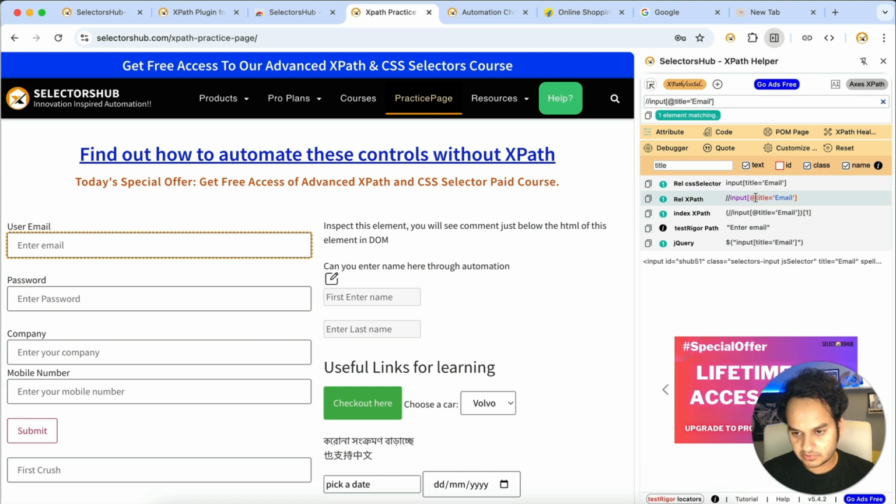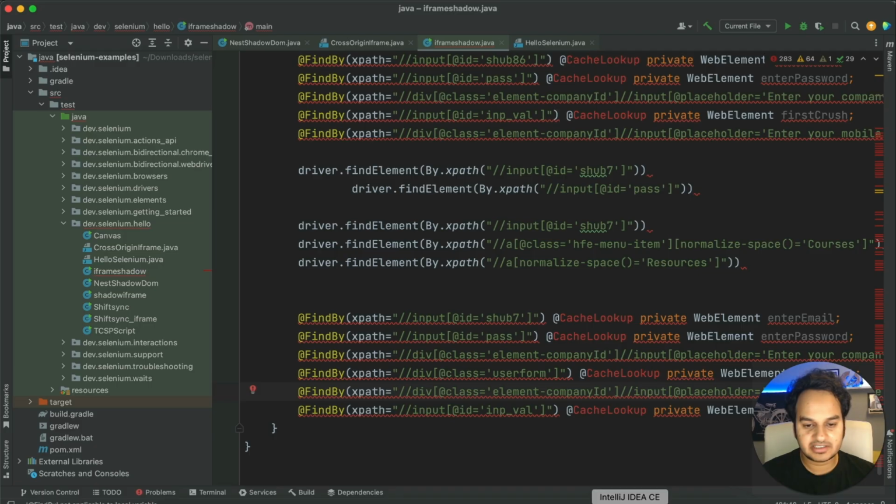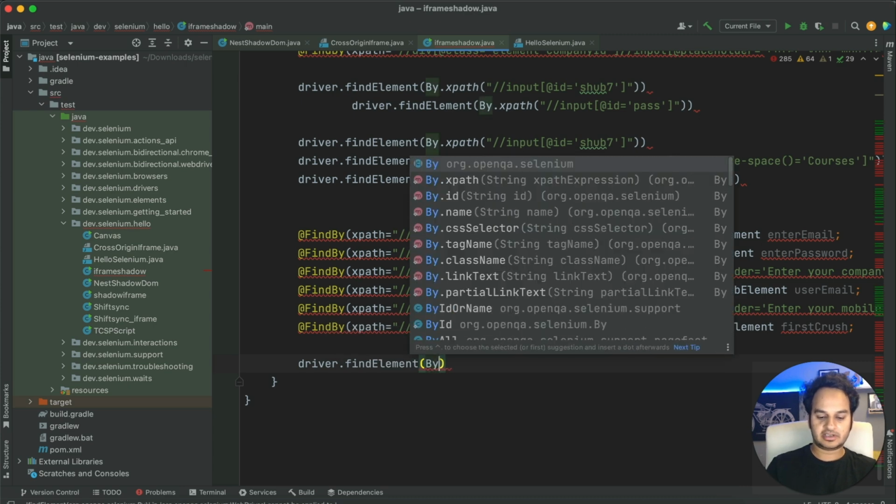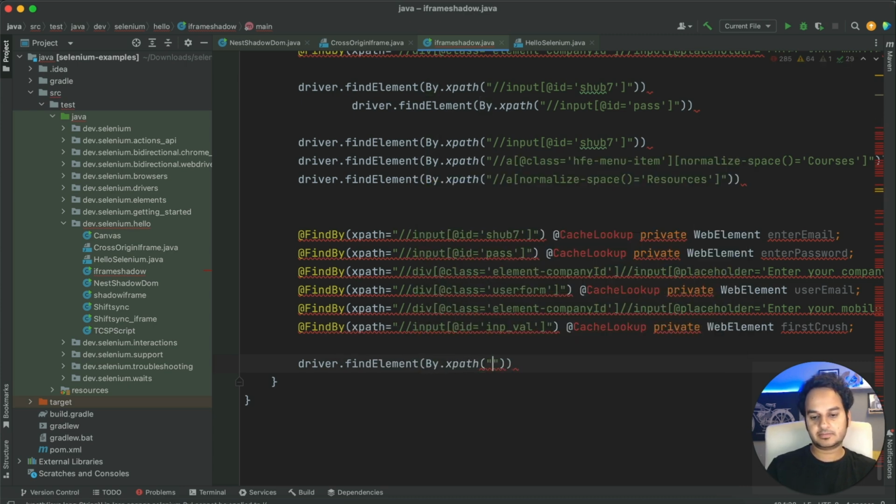Okay, so suppose when you are using this XPath, how can you use it? You can copy this, go to your editor, and when you are writing this, generally you write driver dot find element by dot XPath manually, isn't it? And then you paste this value.